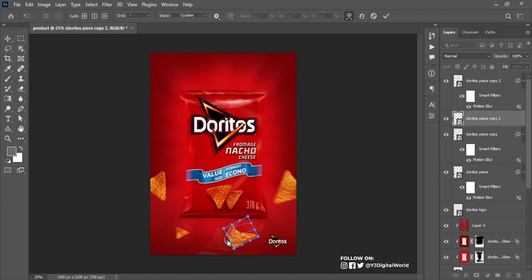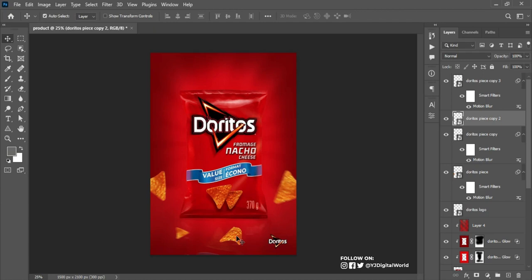Okay, so I just need to play with the shape this way for these chips. So I'll click on OK. Come over here, Ctrl T, right click and flip it the way I need it to be. Check. Okay, that's for that. Hit Ctrl T, transform the size, scale it down, and check as well.